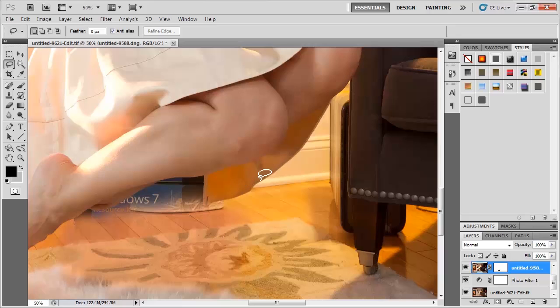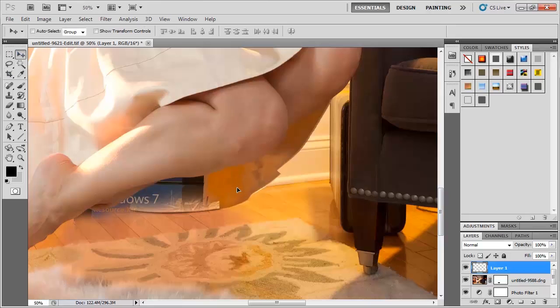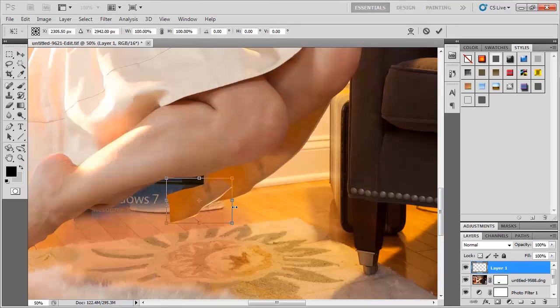Another problem that I ran into is that my skirt was flowing behind the books at one point, so I can't just use the layer mask and paint up the books. So what I did was I selected a section of my skirt, making sure that I have the hemline in there, and create a new layer to paste the piece of clothing into. Now that you have part of the skirt pasted in, you can move it, go to Edit, Free Transform, and line it up with the rest of the hem.